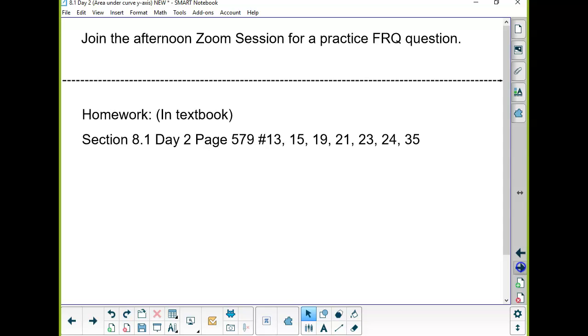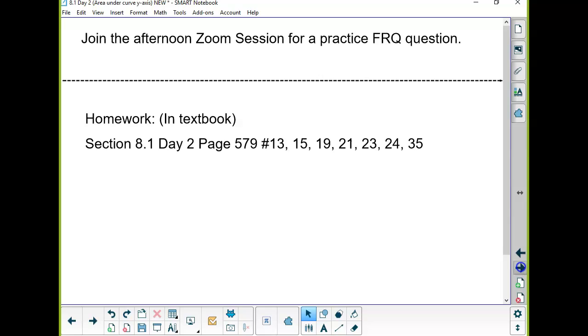The homework tonight is 2, 4, 6, 7 questions. Some of them have graphs, so it's really nice. If the graph is in the textbook, you don't have to draw the graph. You don't have to do any calculator work to find the intersection points. You can just trust the graph. If there isn't a graph, then I would recommend using Desmos to produce one, just to help you out.